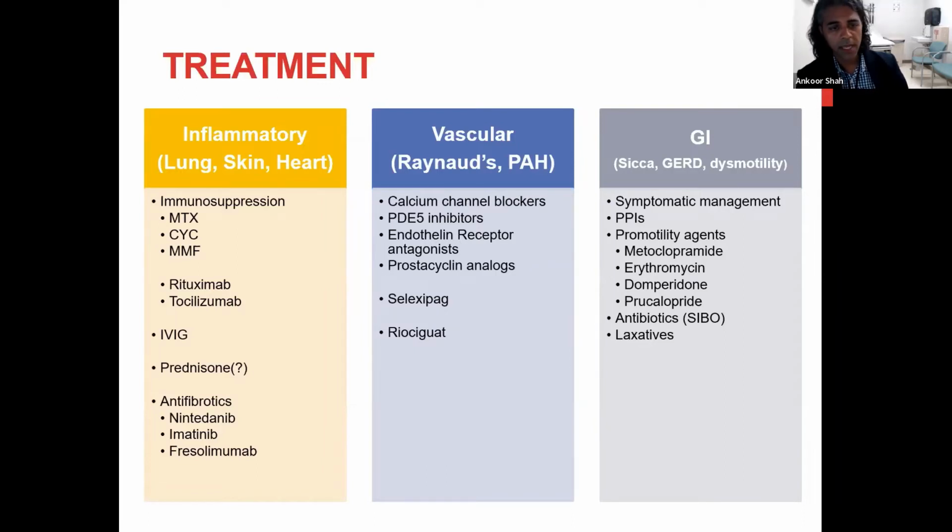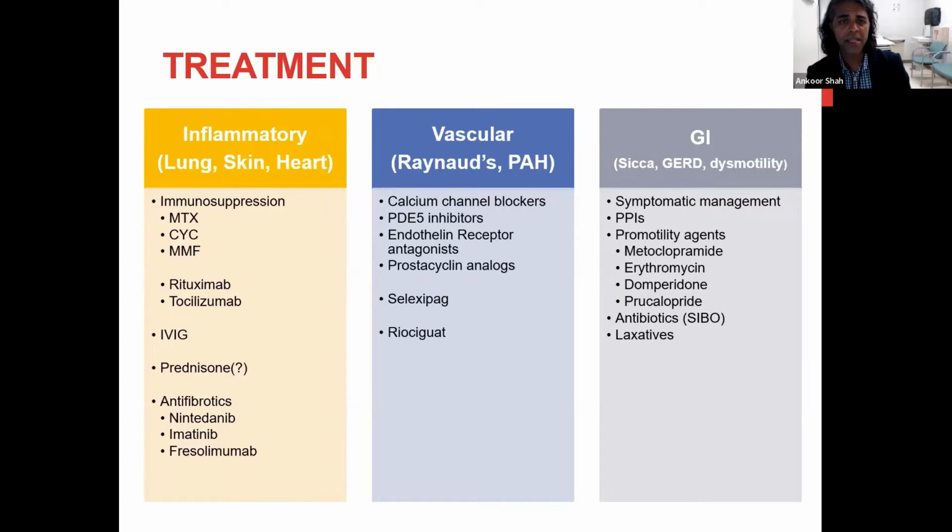Prednisone, and again, I put a big question mark there, given the potential risk for renal crisis, but prednisone may also have a role. I've had patients who were given prednisone that didn't develop renal crisis and felt that it was actually quite helpful for them early in the course of their disease. So perhaps there is a window where prednisone may be helpful. In the last few years, there's also been some increased interest in the use of antifibrotics, including the drug nintedanib, for treatment particularly of lung disease.